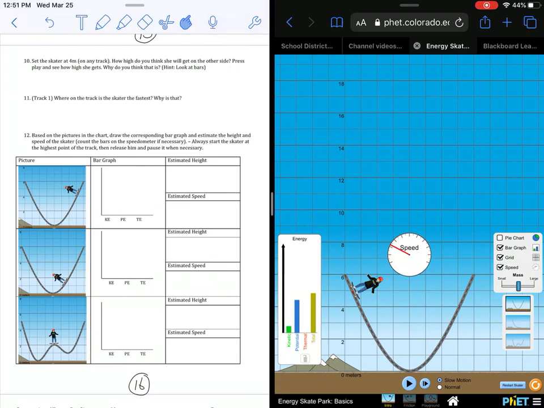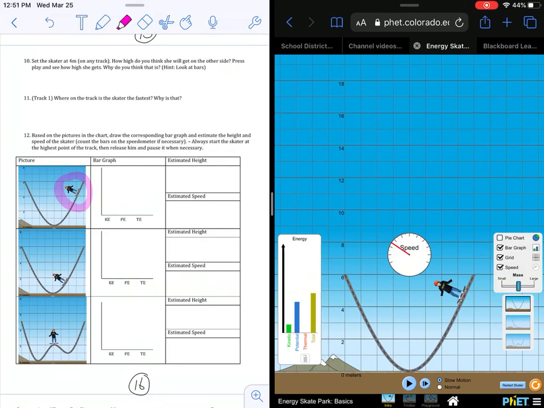I started my skater at the top of the ramp, so as long as I don't take him off, I can continue using his motion. And I want to stop the simulation so that he is over on the upper right part of the ramp. So I'm going to go ahead and press play. And since I'm in slow motion, you'll notice that it's going to be a lot easier for me to stop him at the appropriate time. So I'm going to stop him right about there. And then notice that I want him a little bit lower, so I'm going to advance it slowly using that advance button next to the pause and play button.